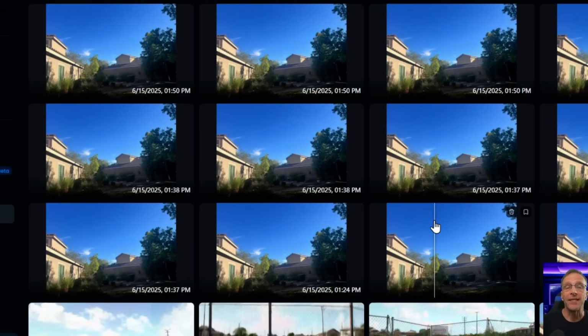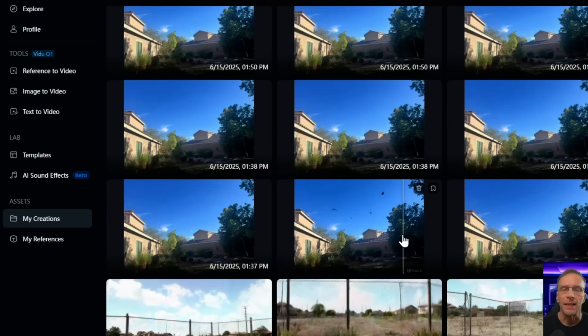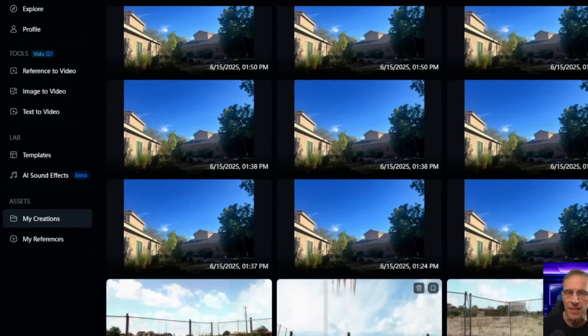We'll be working within the app to initiate some of these videos, but I'll jump over to the desktop website to show you the videos in full resolution, because they're not that impressive on a little screen this big. Before we dig too deeply into this, let me show you the reference feature in the Vidu site if you haven't seen it before, because we'll be referring to some of these references that we've created here.